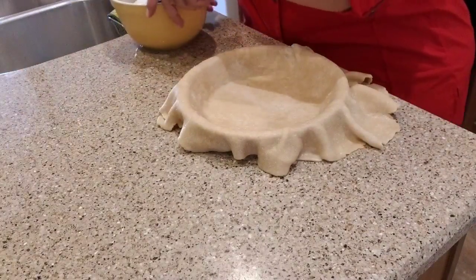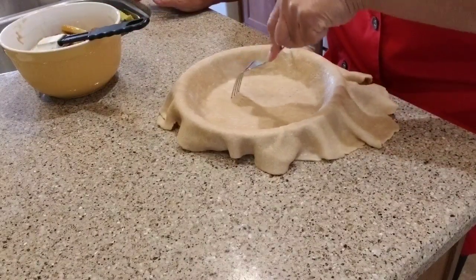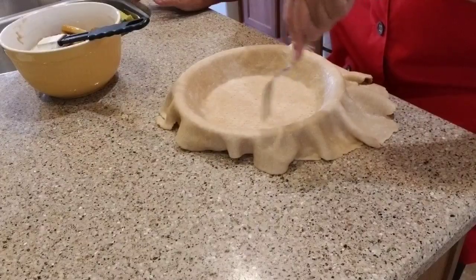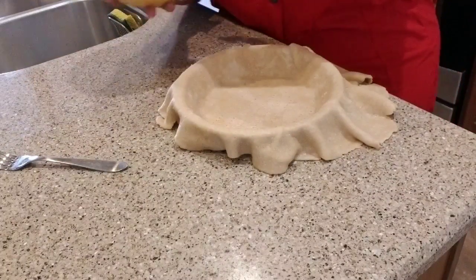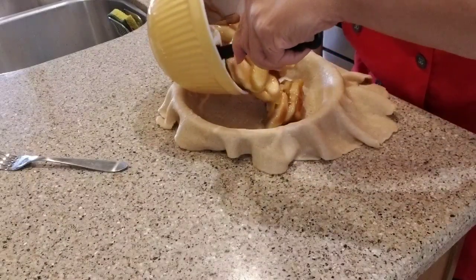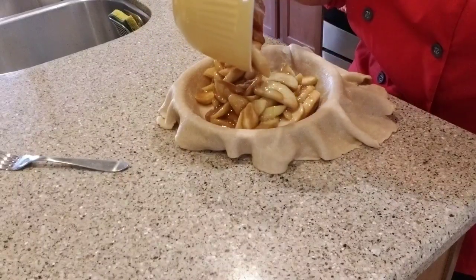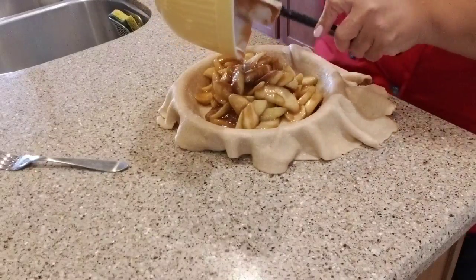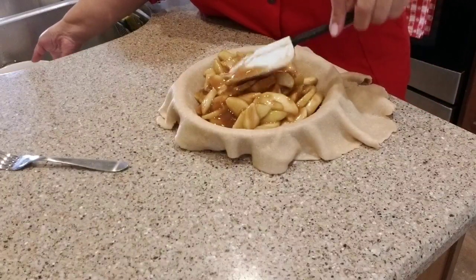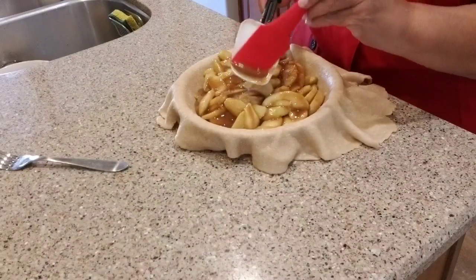All right. And then you always pierce the bottom with a fork, just to keep it from getting puffy. And then fill it. And you can see that, well, I don't know if you can see, but it has thinned down a bit. And that's just from the heat that was in the apples. Now, I want every bit of this, so you will too.